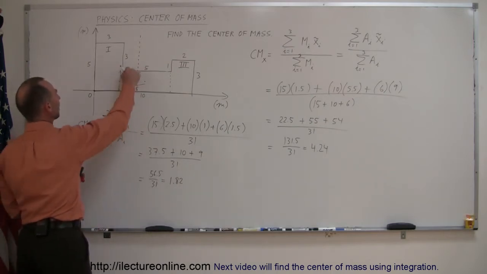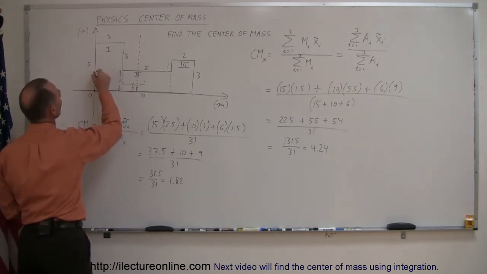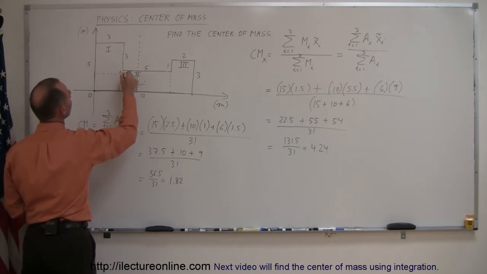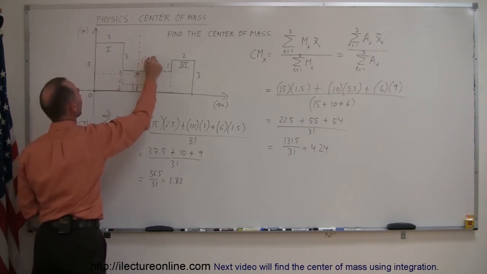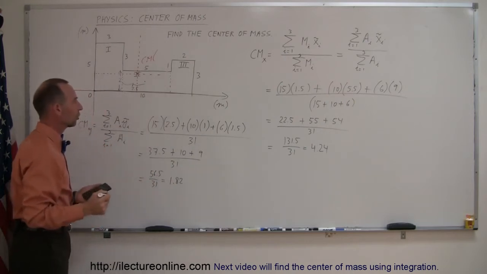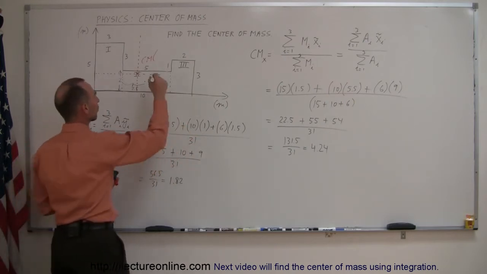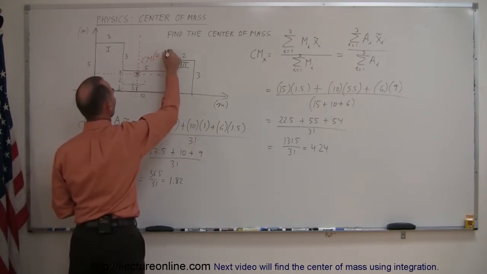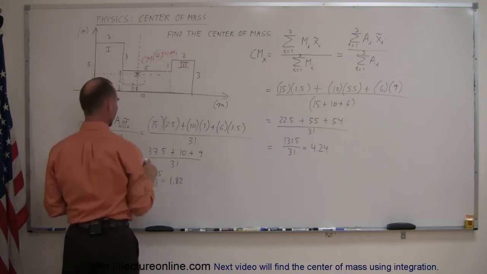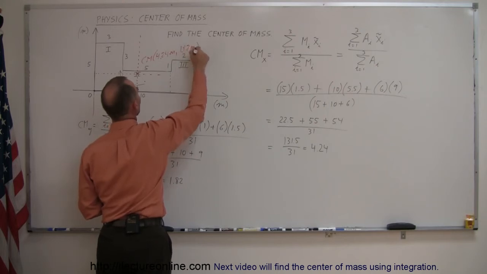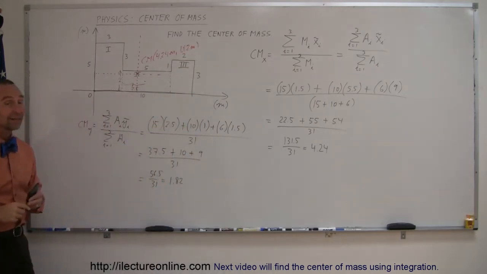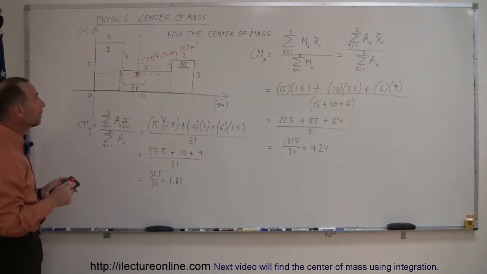So not quite up to this point, so a little bit less than that. So right around here. And where those 2 points meet, right there, that's the center mass. And the center mass has the x-coordinate of, we found 4.24, and that's, of course, in meters. And the y-coordinate is 1.82, and that's, of course, also in meters. And so that's how you find the center mass of an irregularly shaped object.